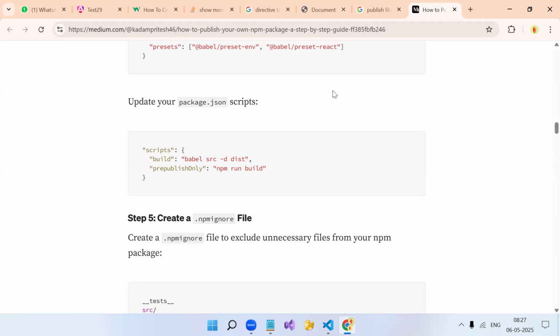Ask promise and observable difference. Like we have seen, a promise, unless you have a dot then, it won't check whether dot then is there or not, it will execute. But in case of observable, unless someone is subscribing to it, it won't execute. It is lazy.